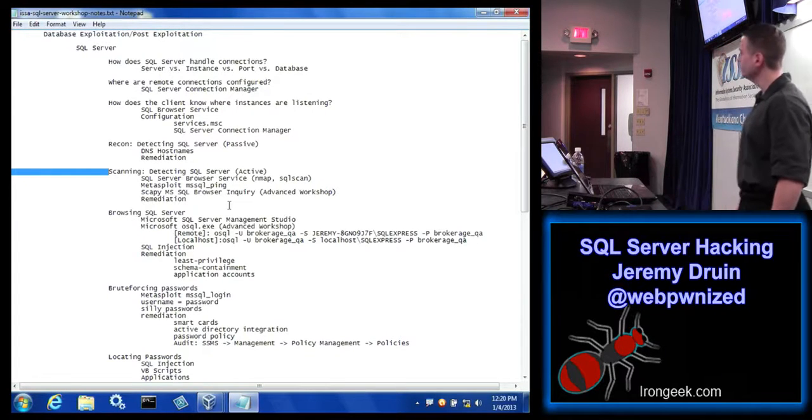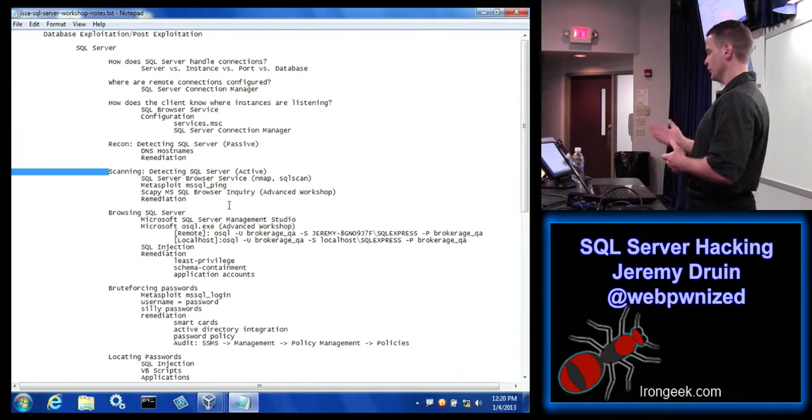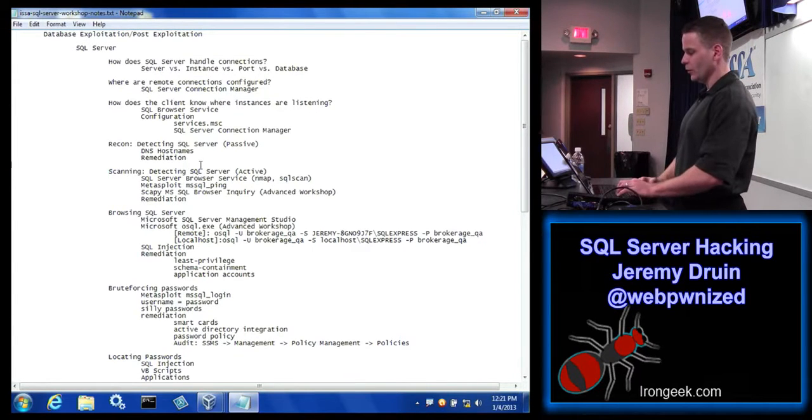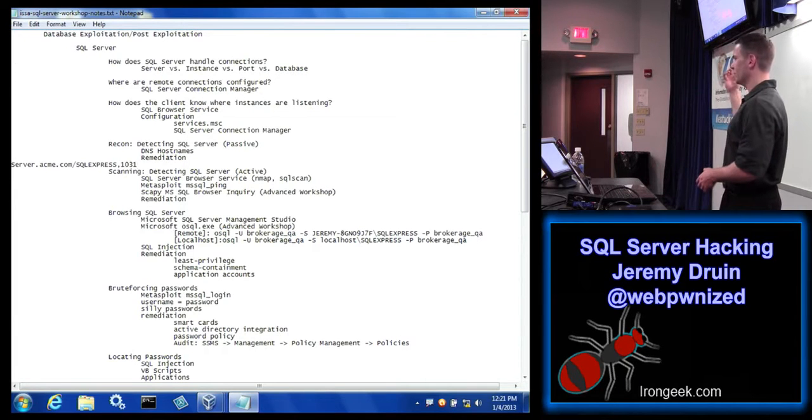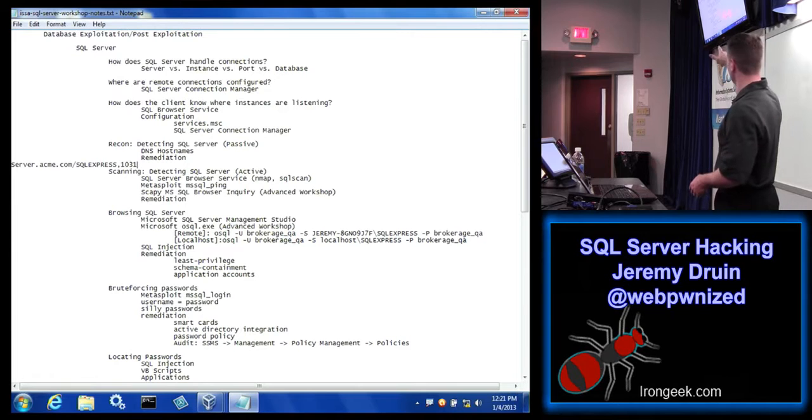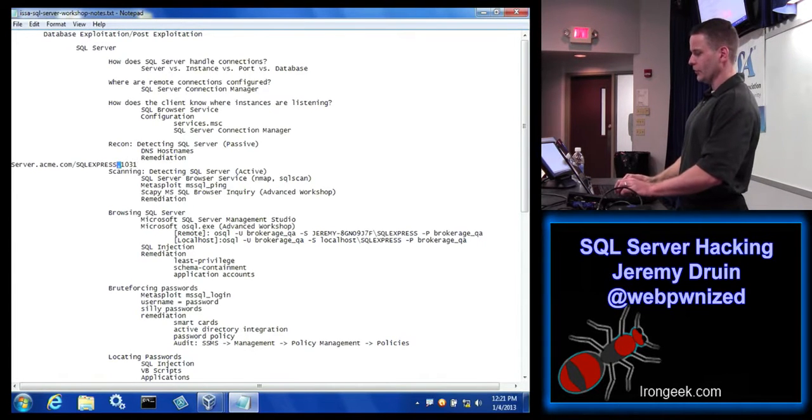Jeremy, for remediation on that, if you wanted to hide your SQL servers, could you turn off the browser service? Yes. What you would do is basically just disable that service. When you do that, you need to tell your clients in advance how to connect. So let's say the server's name was, not feeling very creative today, called server. We would type server.acme.com or whatever, and then the instance name, which in our case I think was SQL Express or something like that, and then a comma, and then 1031. So you would send that information to your clients, and you would say, when you're indicating your server, cut and paste this in. And that comma took me like 2 hours to figure out.